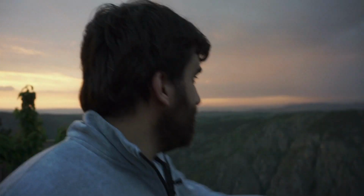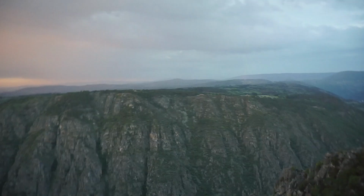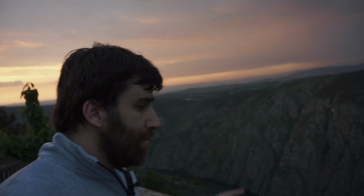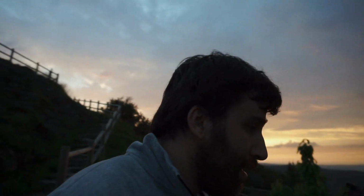I hope so. Oh, another thing, I don't know if you see it there, but there is a little church there. Let me show you. There you go. It looks like I made an image of that church too. I don't know if that's gonna be any good, but it's pretty cool because it's next to the cliff, and they were doing the bell thingy. I guess it was for dinner time. Anyway, pretty cool. This place is pretty cool, and I found a trail that starts here and goes to another church on this side of the river. So that's something I'm gonna be doing pretty soon.